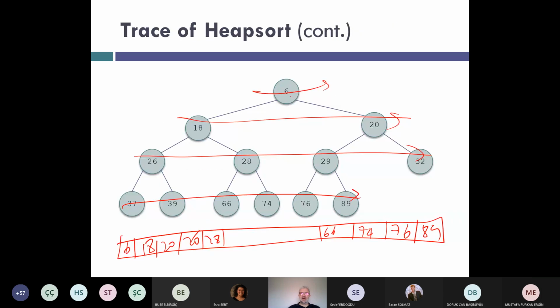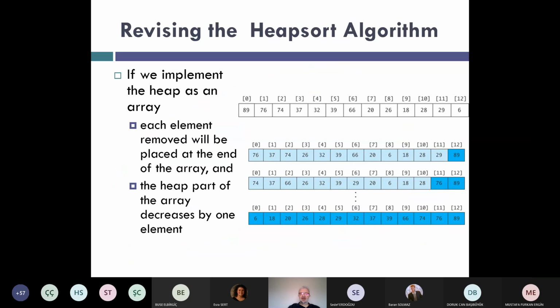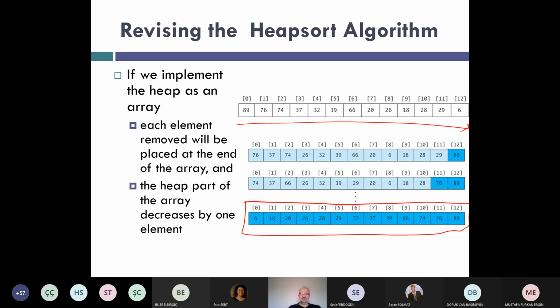So actually we do not keep a tree like this. We keep an array of this sort. This is the original heap, and at the end the array becomes like this, and it is sorted.